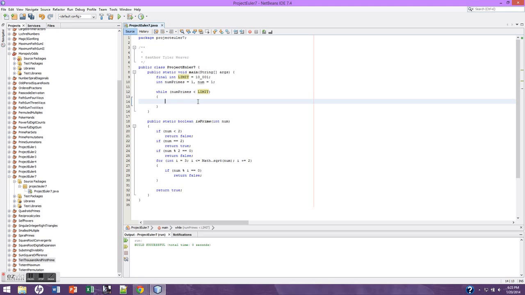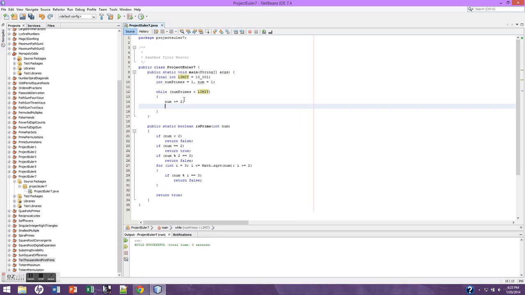So down here, we want to say num plus equals 2. This will go through all the odd numbers, since only odds can be prime. We start at 1 because we actually want to start at 3, if that makes sense. And we put this at 1 since we're skipping over 2, so we don't have to test 2 manually.